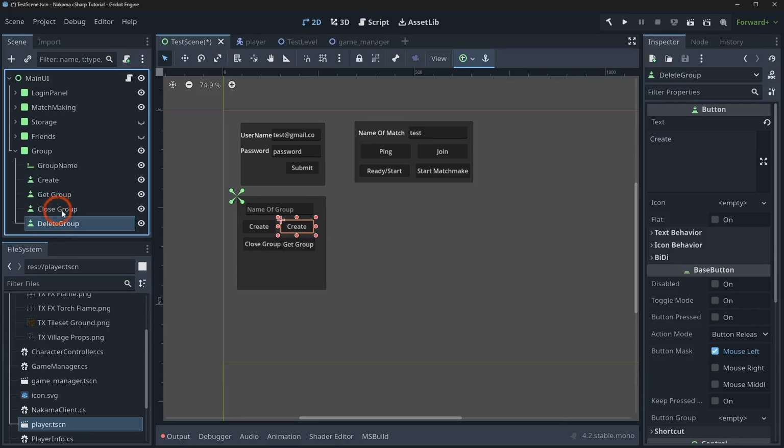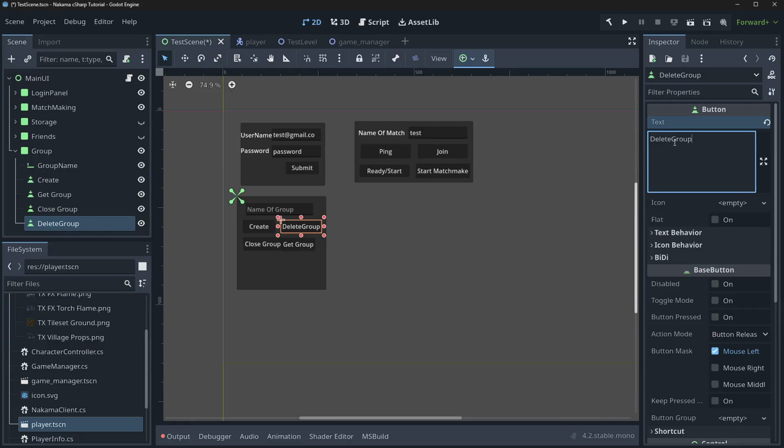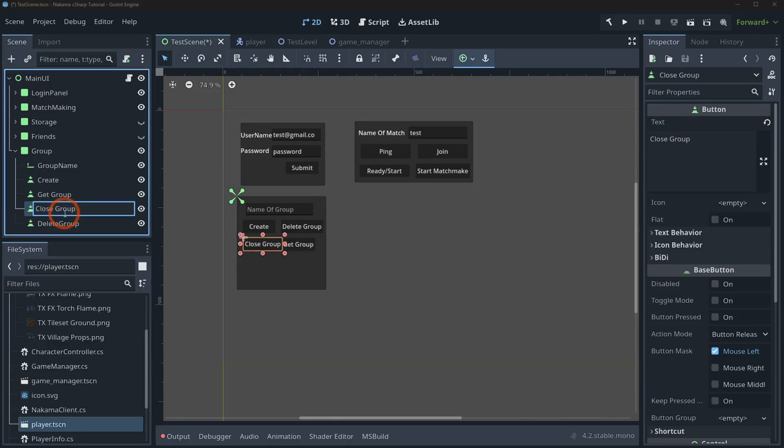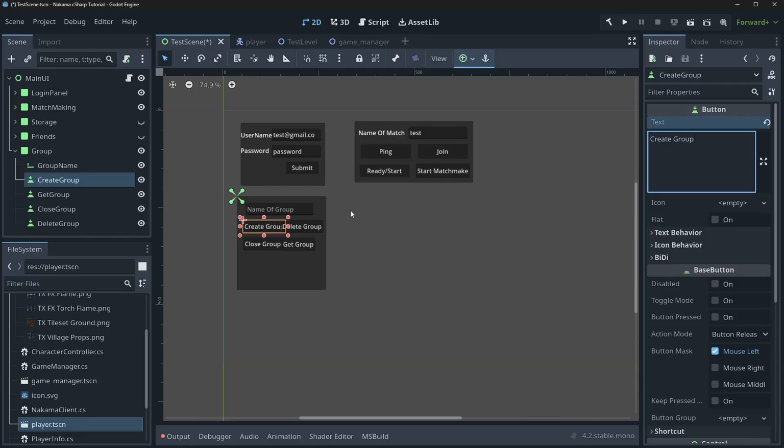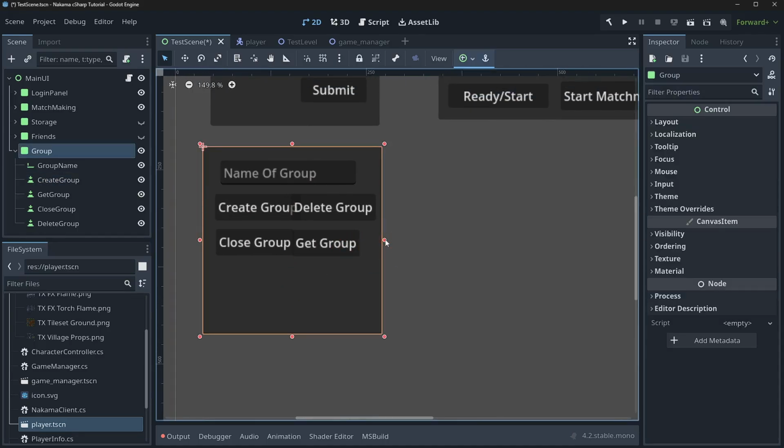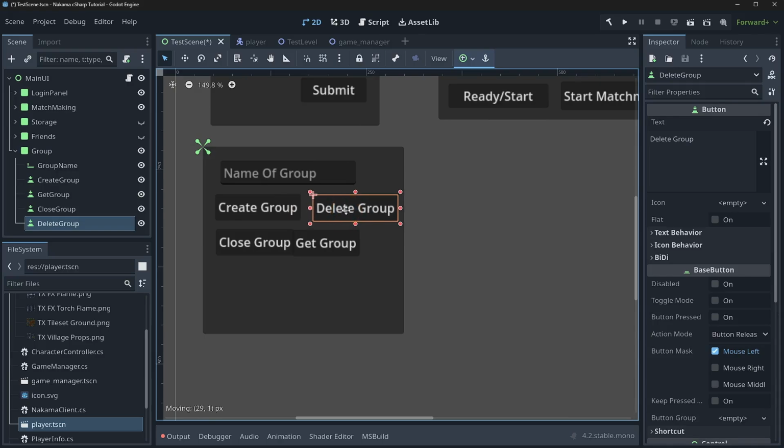Now I'm going to get rid of the spaces in these names, because I don't like having spaces in names. It's more of a preference thing on my end. You don't necessarily have to do that, but it makes things a bit easier for me. We're going to run out of a little bit of space here, so I'm going to make this a touch bigger for now. We probably will need to expand this panel to add the capability of joining a group, leaving a group, things like that. There's going to be a lot more user management we'll have to go through, but this is just how to create a very basic group.